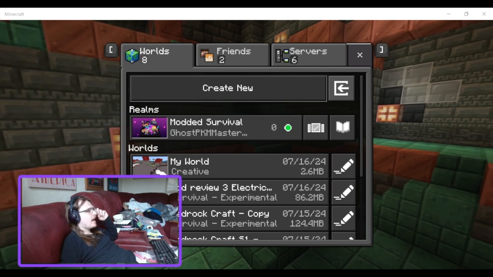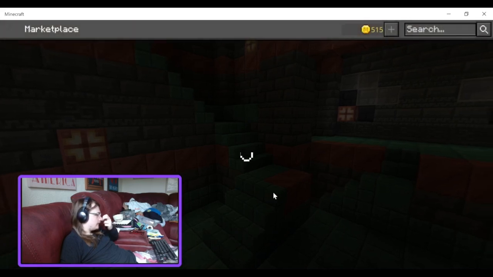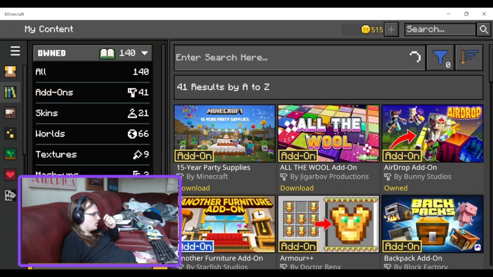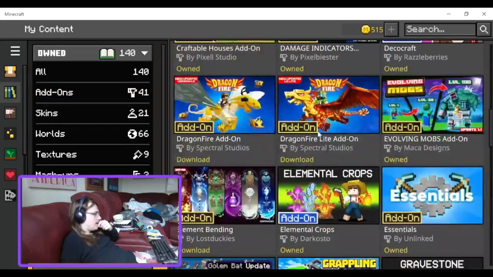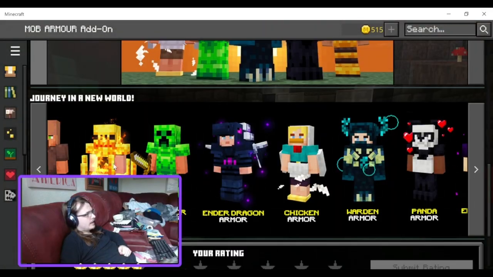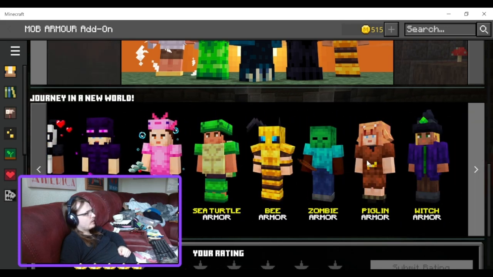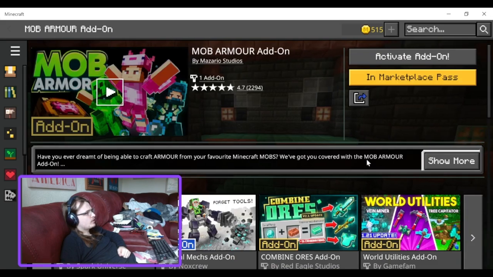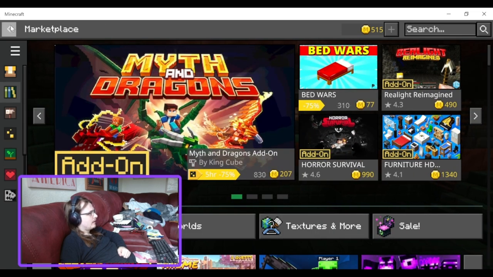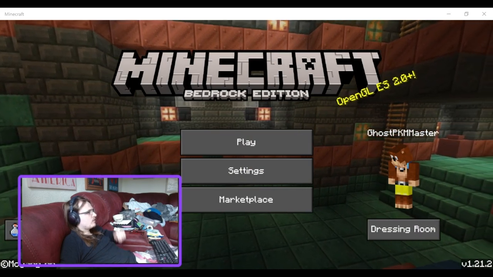Also, I forgot about the mob armor. If you want mob armor, there's literally a mob armor add-on, which I'm 90% sure I did a review on. Where is it? In here. There it is, mob armor. This looks better, and the mob armor is just better than this. If you want armor that looks like mobs, it's in Marketplace Pass, so if you have that, you can just download it. So yeah, it's just multiple add-ons that do what this does but better.